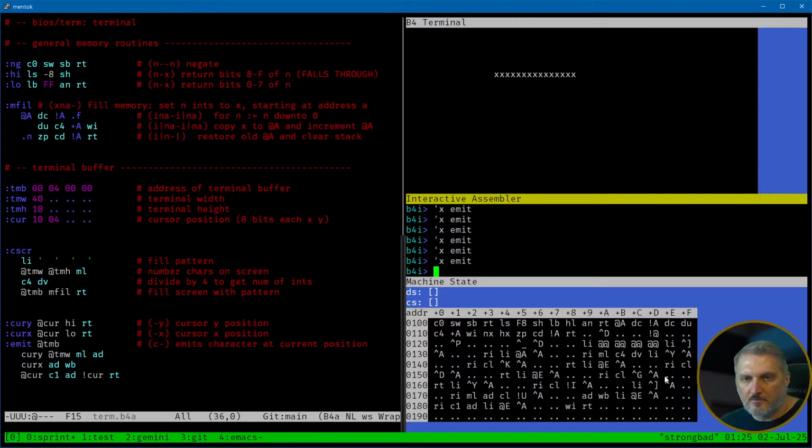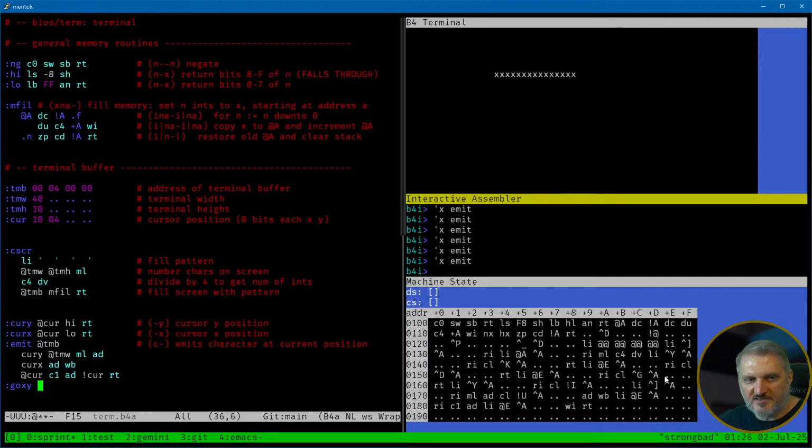Okay, so we could also implement clear screen like this. So CS2 would be load the term with, oh, hang on, stop. We need this go to XY first.